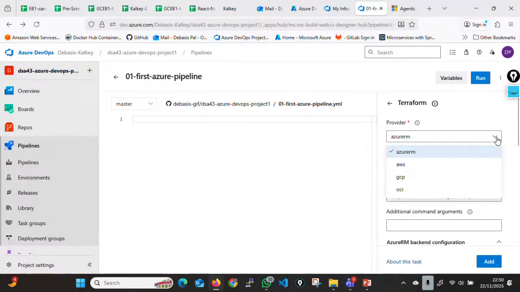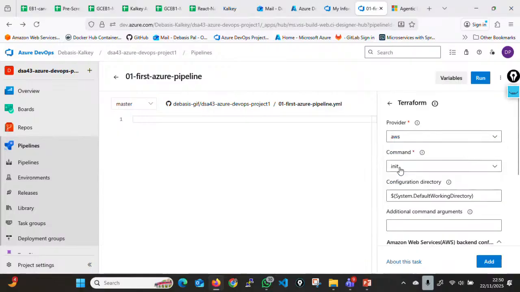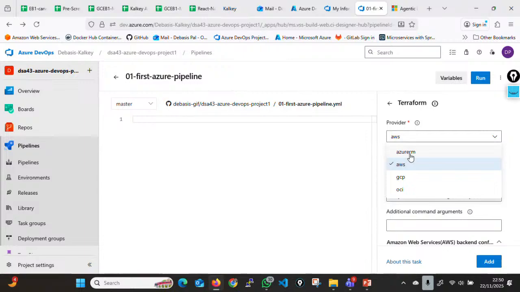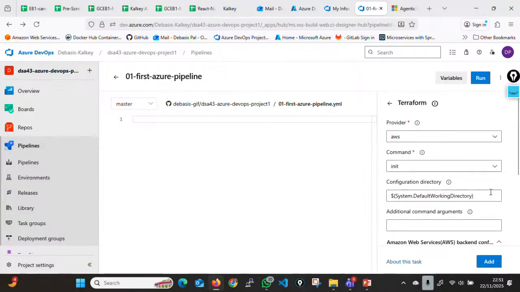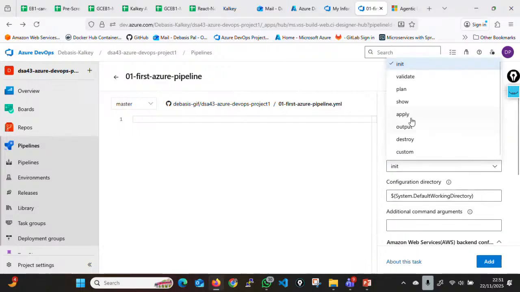Let's say I have a provider called AWS, not GCP or Azure. AzureRM is the Azure cloud. AWS is Amazon cloud. GCP is Google cloud. So I am taking AWS. I am saying which command that you want. I am saying that I want the Terraform apply command.